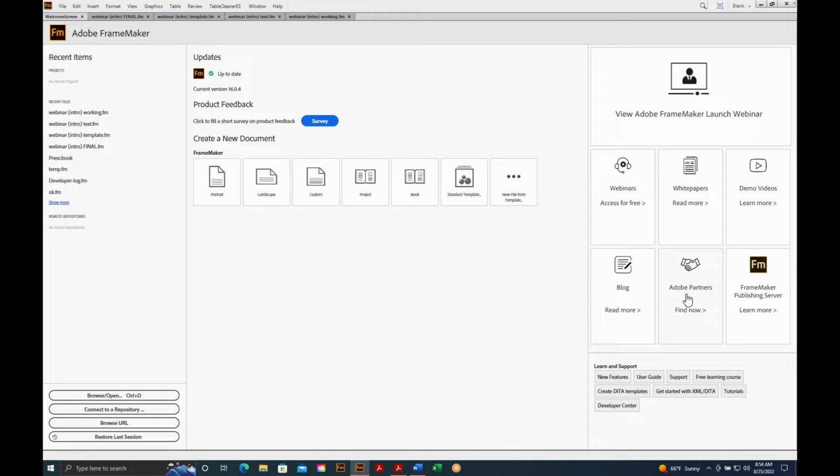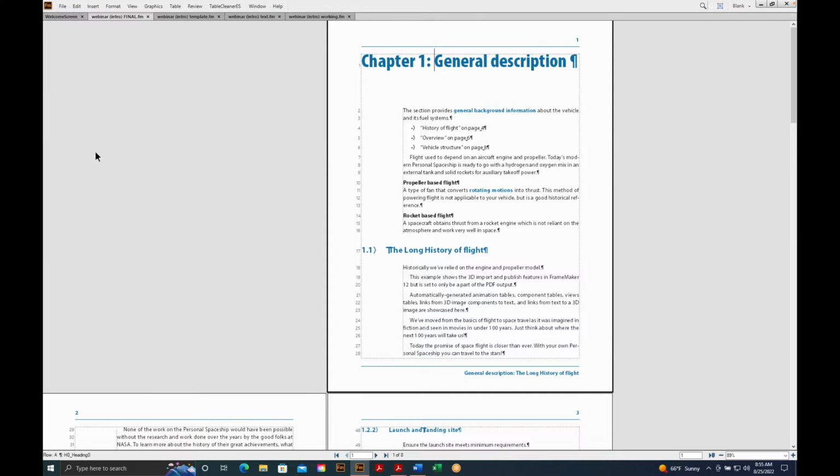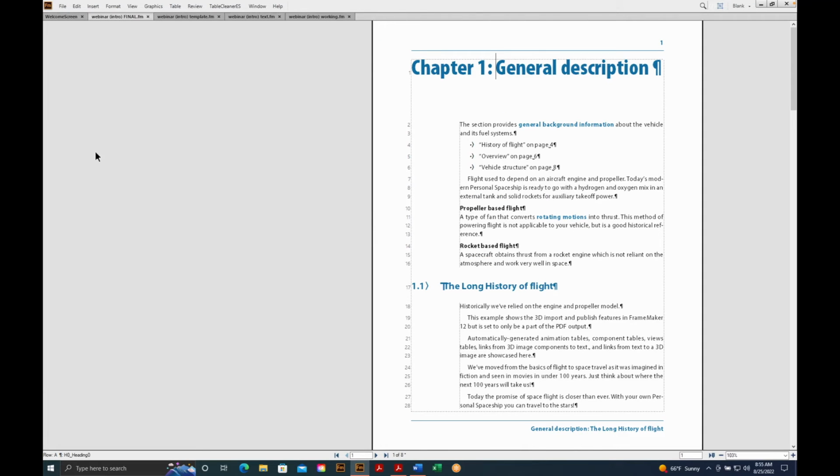Okay, so from here what I'd like to do is look at a finished document with you. I want to discuss the interface, and then I want to break down what a basic FrameMaker document looks like. So I'm going to go ahead and click on the final file and open it up. And this particular file, sorry, I'm just changing my view there. This particular file is opening up with a very clean interface. I don't have a lot happening on screen just to minimize it while I'm talking about FrameMaker.